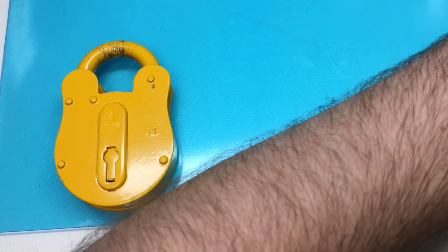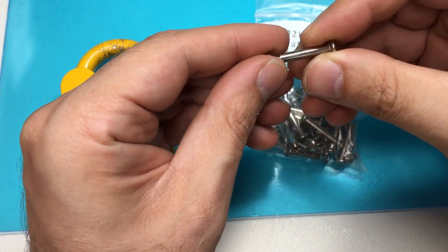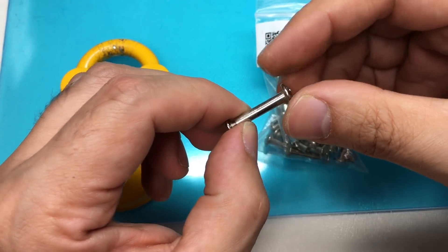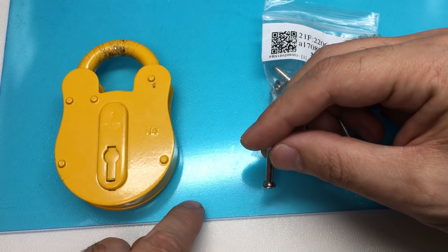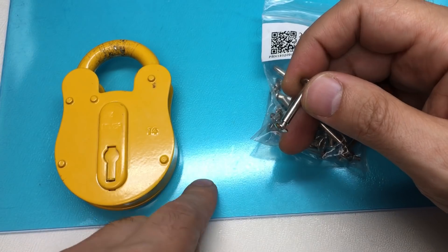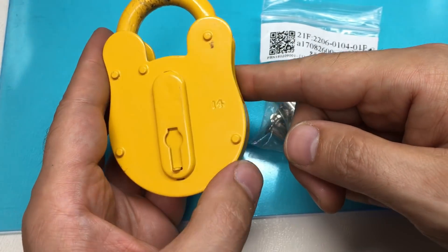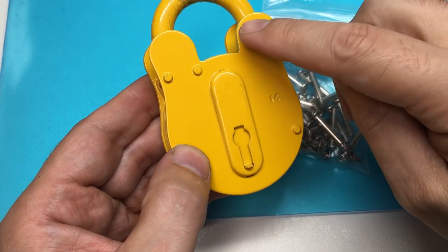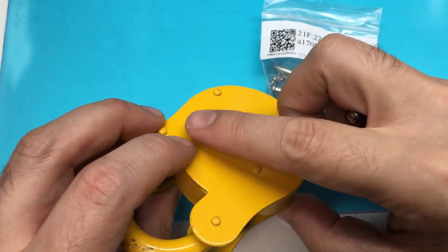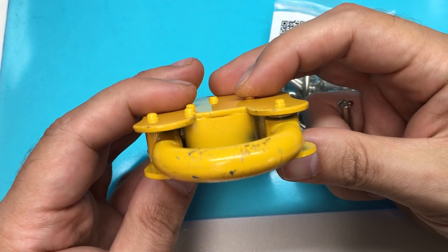I've got a whole pack of these — I've seen them called all sorts of things: sex screws, furniture bolts, and so on. But essentially these are flat so they won't exert undue point pressure on the perspex. I've seen people use screws with a taper which ends up cracking the perspex, so I want to avoid that. I'll need to grind off most of these points, leaving the ones at the back which aren't all the way through, because those hold the lever pack on.